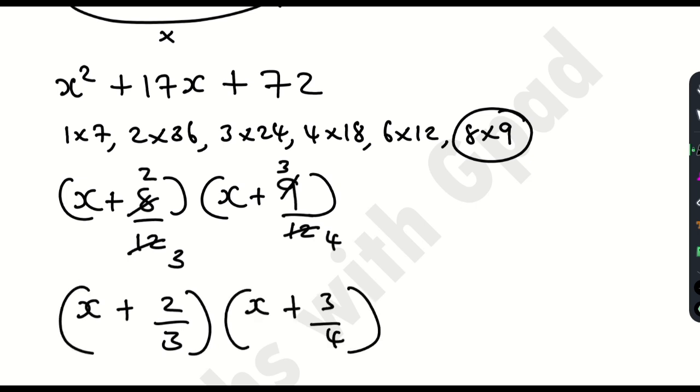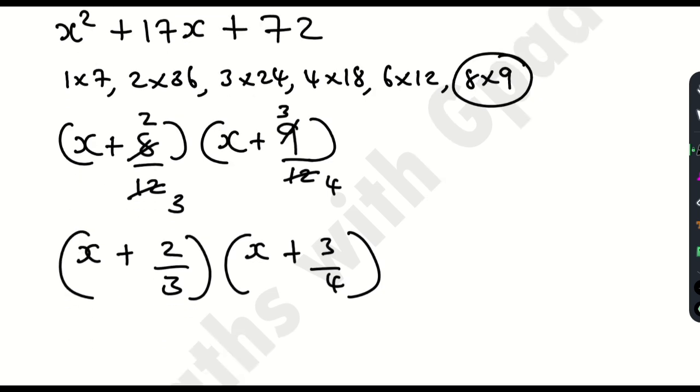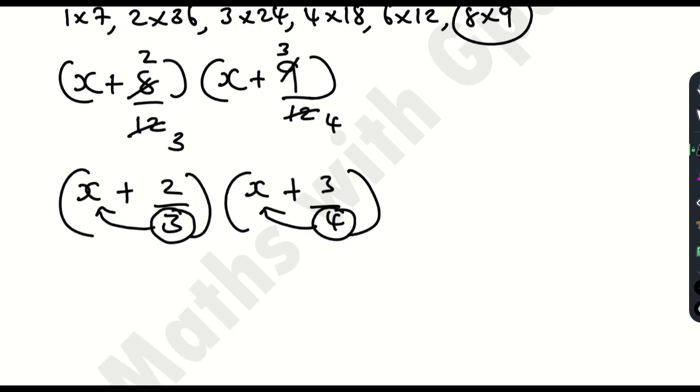But we cannot leave our answer like this. What are we then going to do? Now watch this. I am going to multiply this x by this 3. So I'll take it off here and multiply by x, then multiply 4 by the x here. So what are we going to have? It's going to be what? 3x plus 2. You will no longer write the 3 there. It's gone. We've used it to multiply the x. So do the same thing here. 4 times x is 4x and then plus 3.